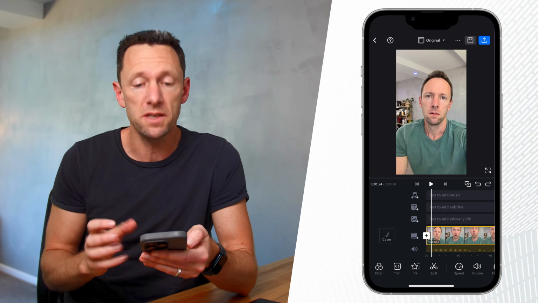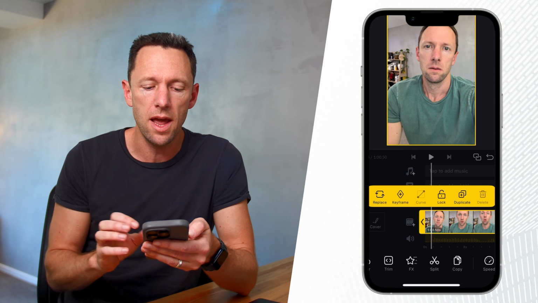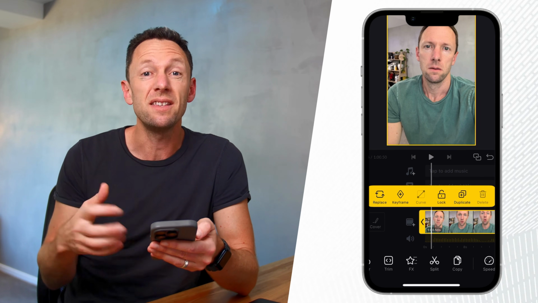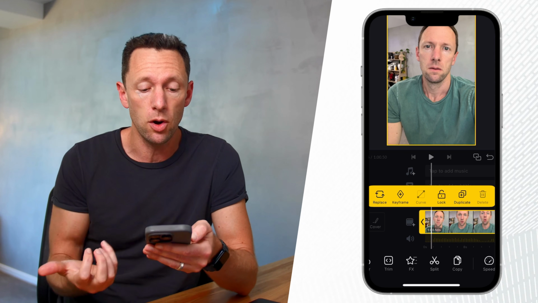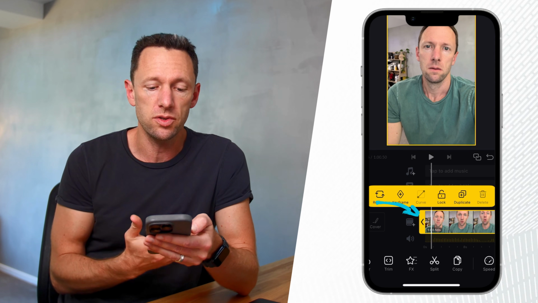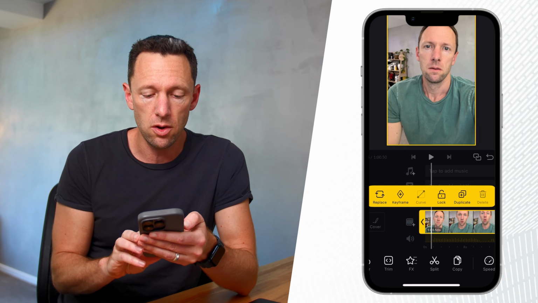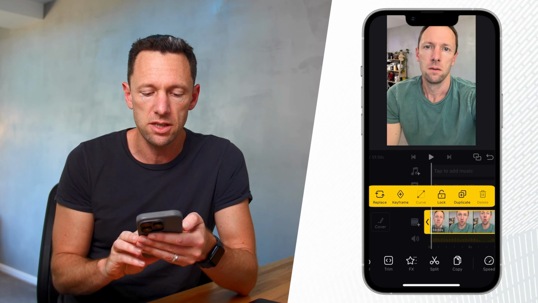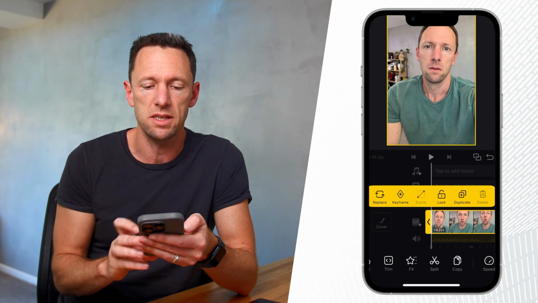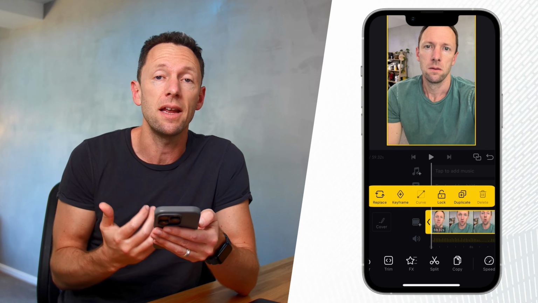Another way that we can remove the start here is if we tap on our clip, you can see that we get this other mode we've entered into, this trim mode. And you can see that we've got these yellow handles on the sides of both the start and the end of the clip. So if I press on that and then drag across, I can just adjust where we want this to start. And our video now is going to start at that point.